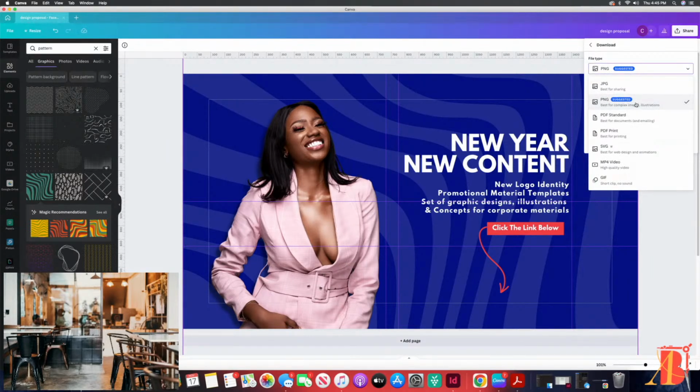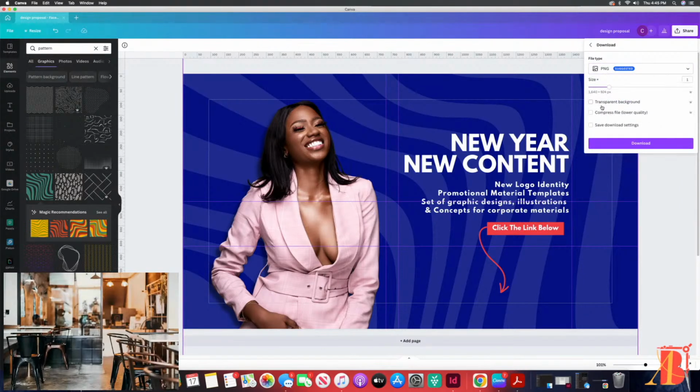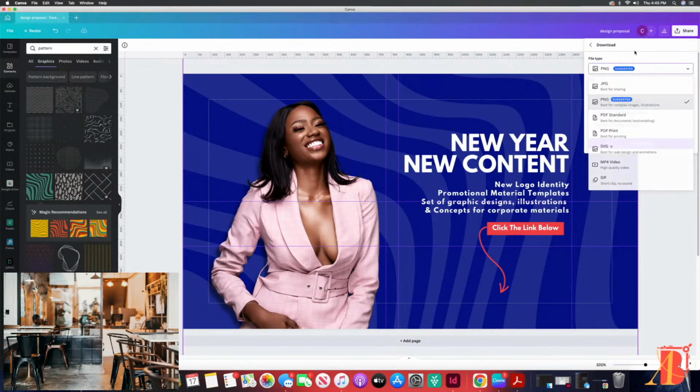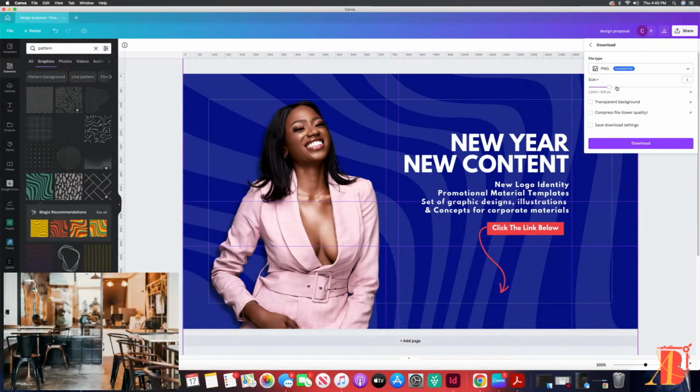I always do complex images, I'm just gonna be honest. So I always share PNG. Always. I don't choose JPEG. I have a paid account, so I don't know if the free people have access to PNG. But yeah, I always do PNG. Then if you want something bigger or larger, but pay attention to the rules and guidelines of the platform, you can take it up to 1.5. 1.5 gives it a larger resolution when you're exporting it.